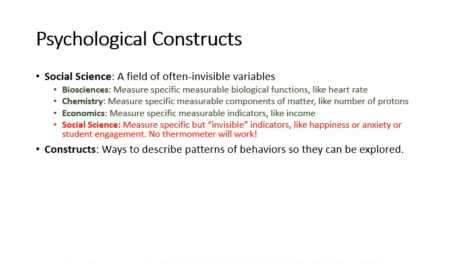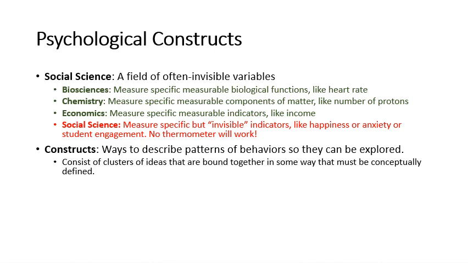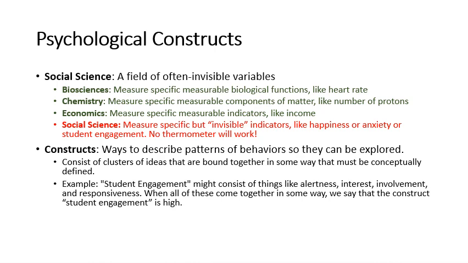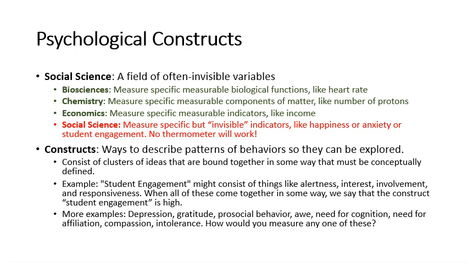We call these invisible ideas constructs, defined as a way to describe patterns of behaviors so they can be explored. They consist of clusters of ideas that are bound together in some way that must be conceptually defined. For example, student engagement might consist of things like alertness, interest, involvement, and responsiveness. When all of these come together in some way, we can say that the construct student engagement is high. Again, we can't measure any of these things with a ruler though, or a thermometer.